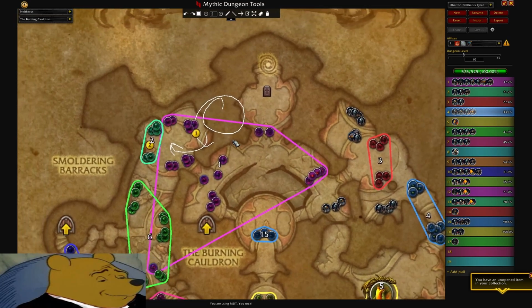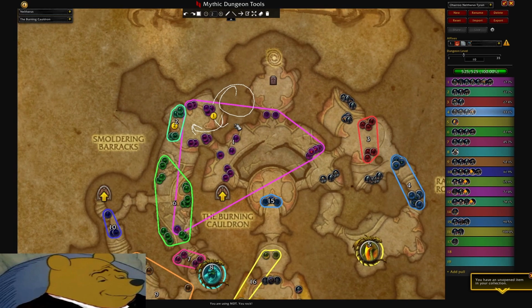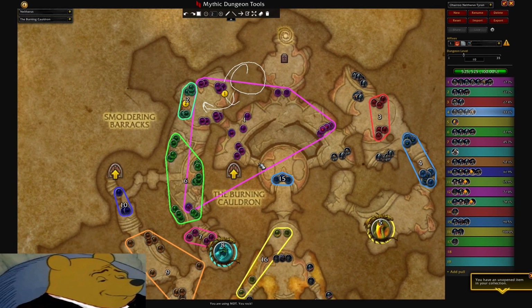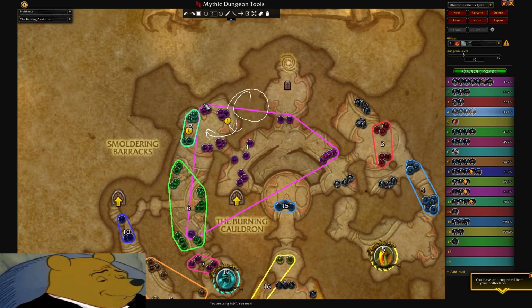Another bug we found was with the dragon heads. Some dragon heads, for whatever reason, you can't pick up even though you don't have the debuff. I don't know what causes that bug, but if anybody knows, feel free to let me know.